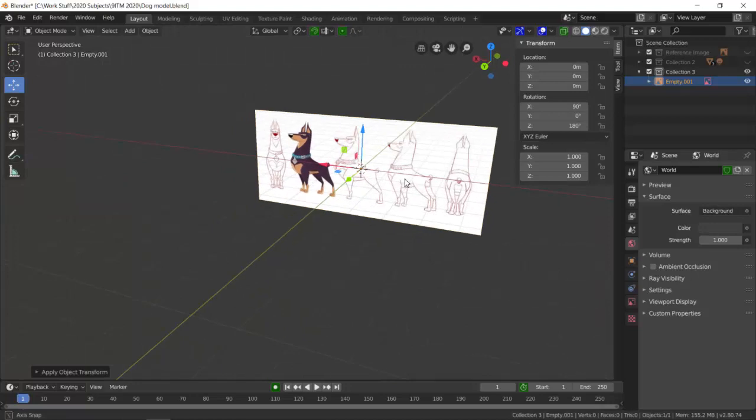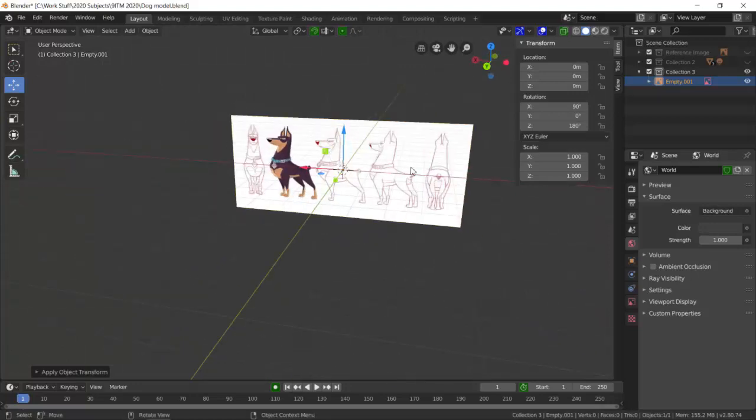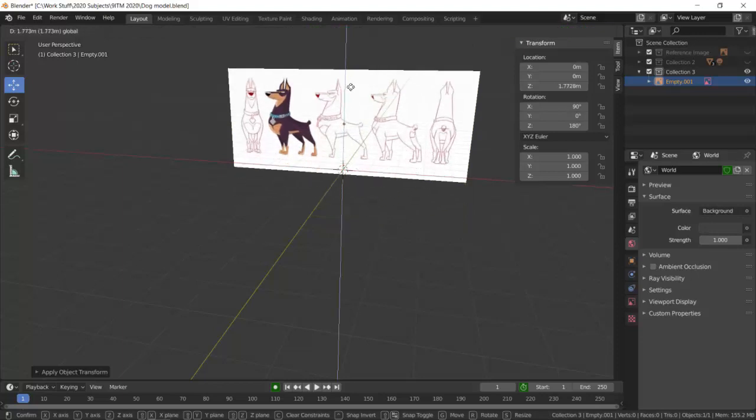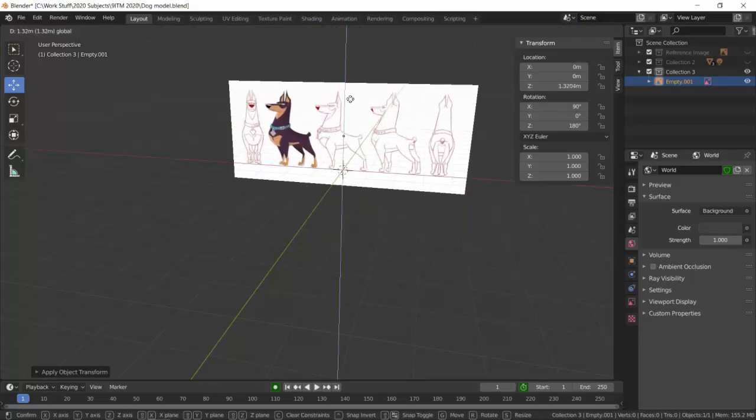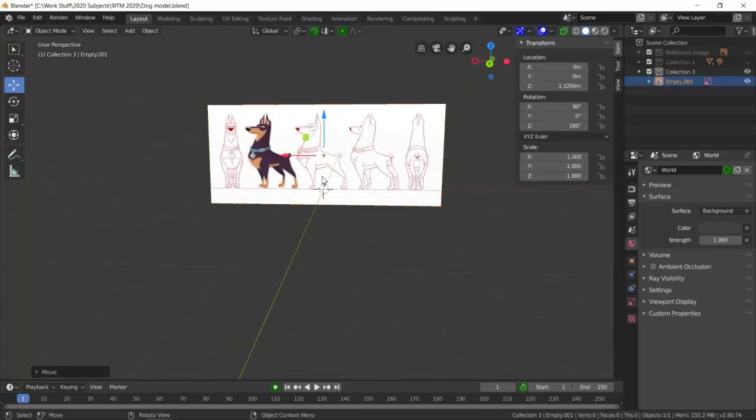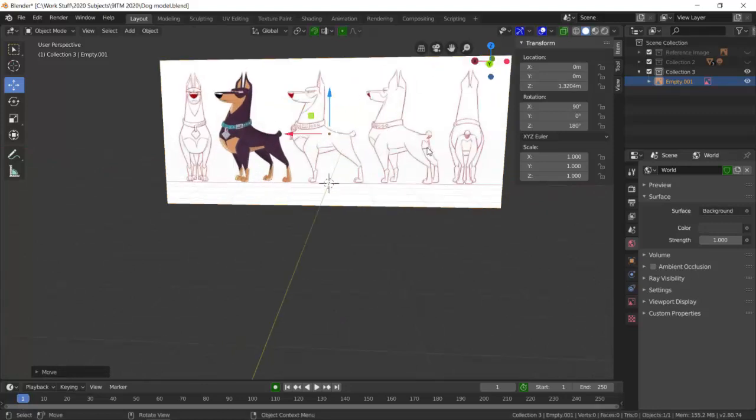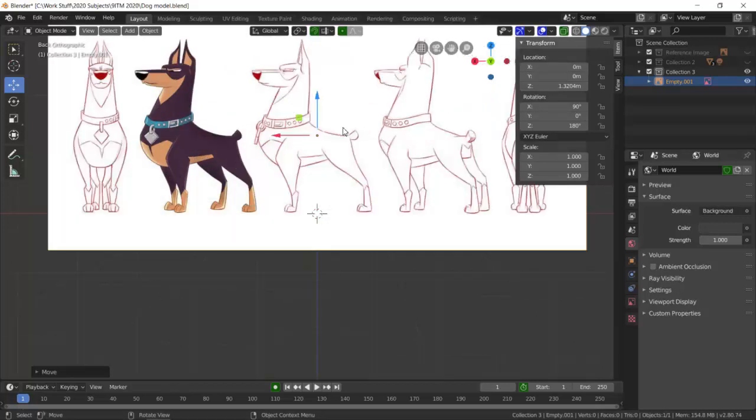So I've got this object in here. It's now set up on my plane, and I'm actually going to just move it up using the blue so that the feet are roughly on my red axis, because that's where I'm going to add my objects in. Alright, so my next step. I'm going to work from this Y view, so I'm perfectly 2D and directly opposite. And I'm going to start modeling this dog here that is exactly side on. That's because we're going to use the two different profiles to model our dog today.